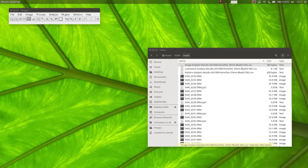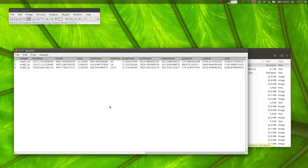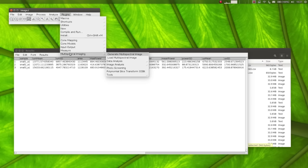Following the batch analysis, we can also run a simple color difference measurement. So in order to do that, load up the overall data. From the batch analysis, it measured the ultraviolet mean, the shortwave mean, the medium and longwave means. So that's what we need for this blue tit example. Next, run multispectral imaging, data analysis, color JND difference calculator. This calculates the Vorobyev-Osorio just noticeable difference calculation to work out how similar two colors are and whether they are above or below the just noticeable difference threshold.